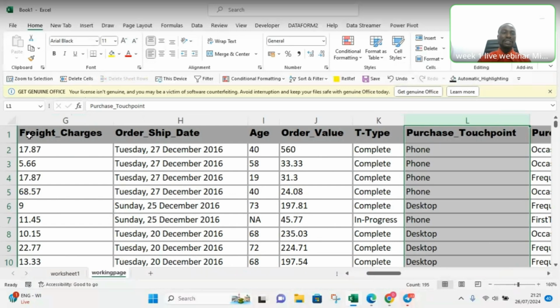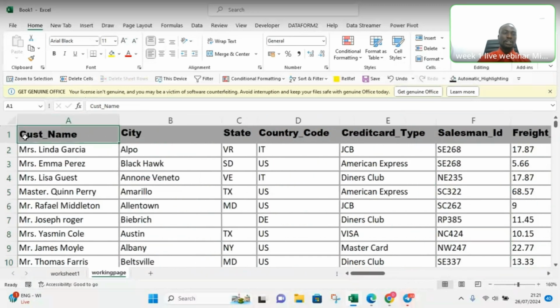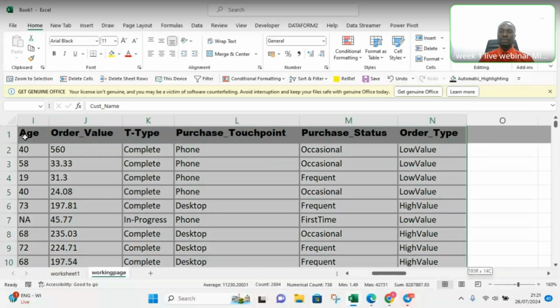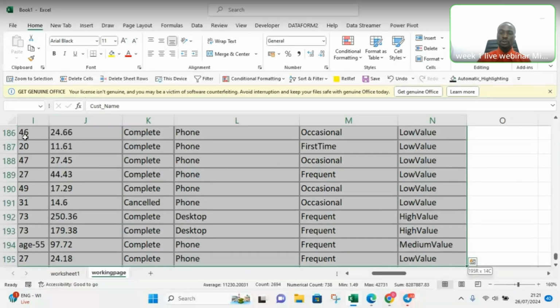You remember what I did the other time? I will click on the first cell, Control Shift. I will press the right arrow key. You can see now. So when I press the right arrow key, if I press down now, it will take me to the end. Do you understand? And I don't want this. What do I want? What I want is the first 10 rows.